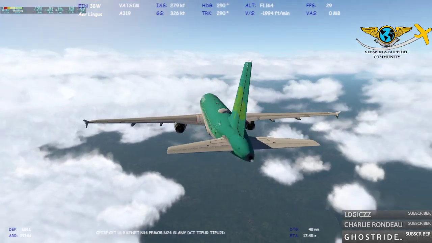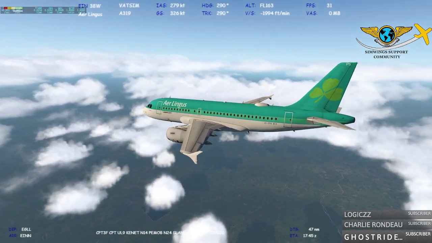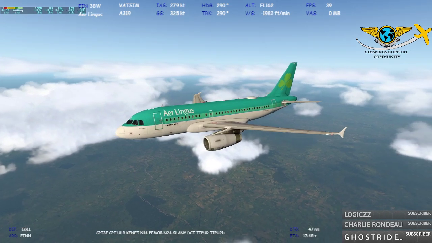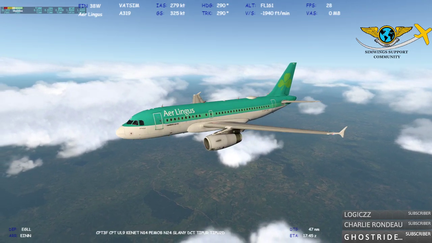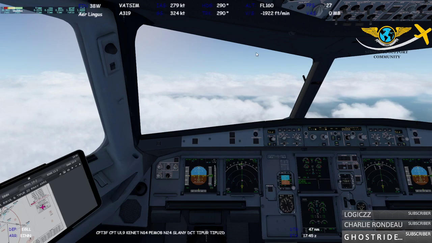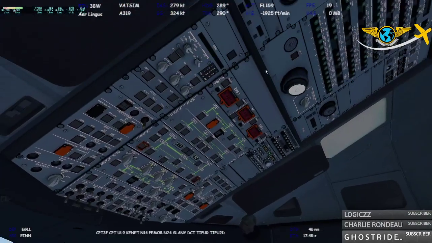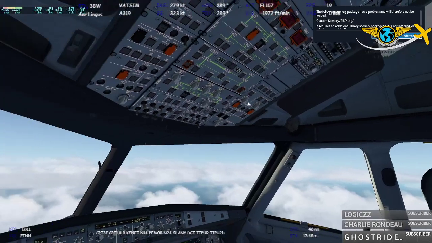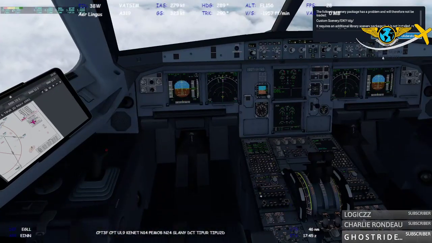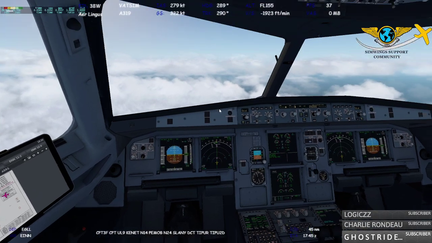What I really like about the A318 and A319 is that they're very small. I don't know, I just like it small. Don't get me wrong, I really like the 320 and 321 as well. Especially the 320.